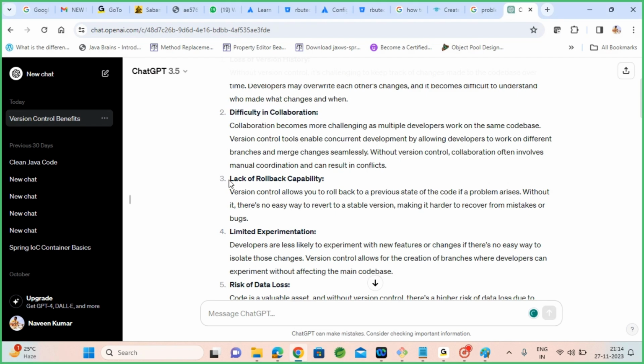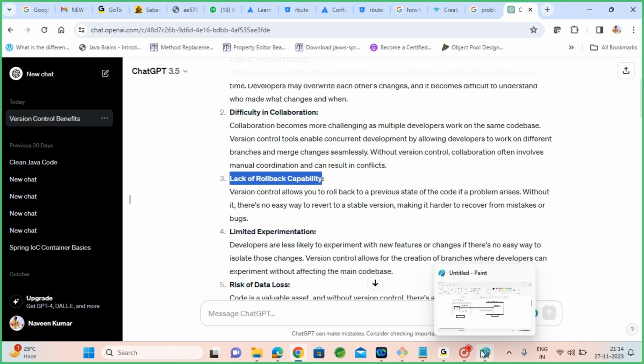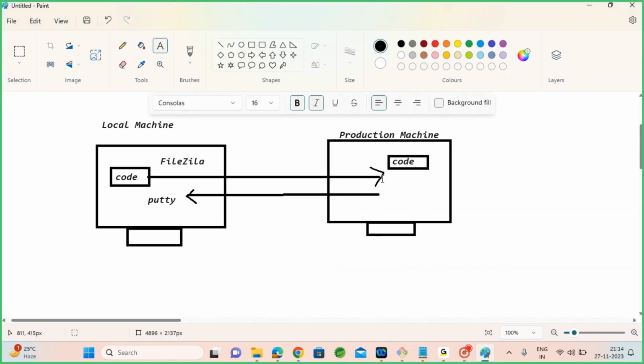difficulty in collaboration, and lack of rollback capabilities. Sometimes I realize that some code I deployed is not good, and I want to deploy the previous version. During production day, we deploy our code and production might fail. Let's say the Swiggy application had one small change, they deployed their code into the production machine, and then they see that the latest version has a problem with the delivery management system.